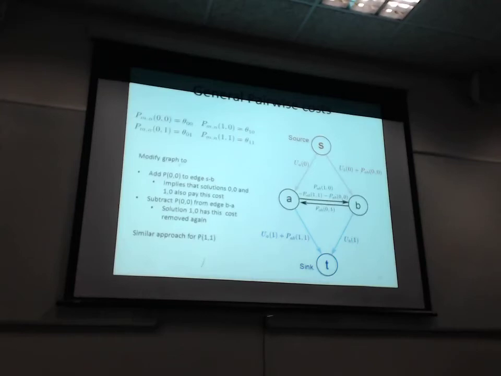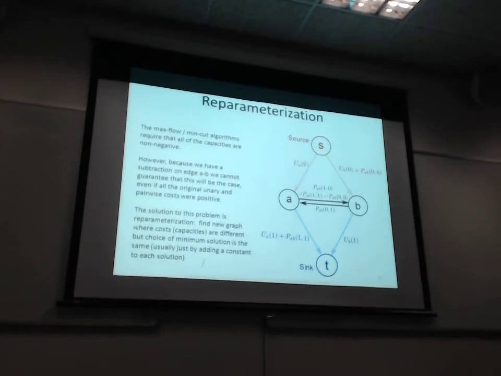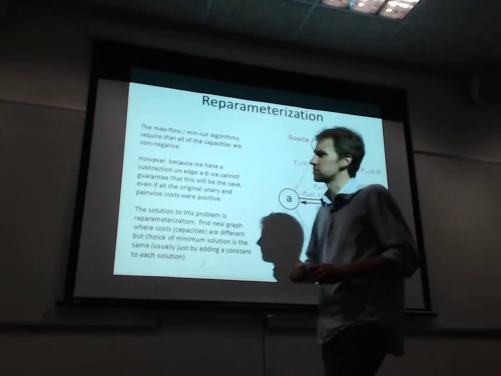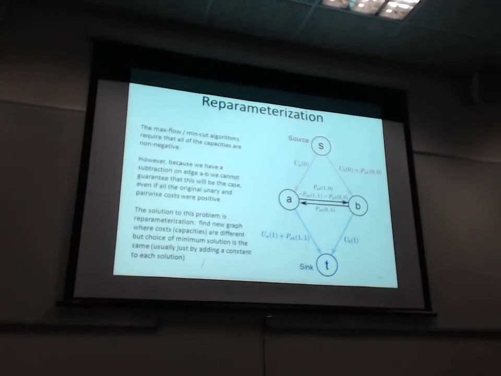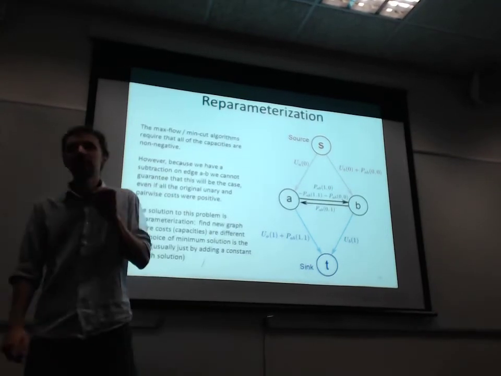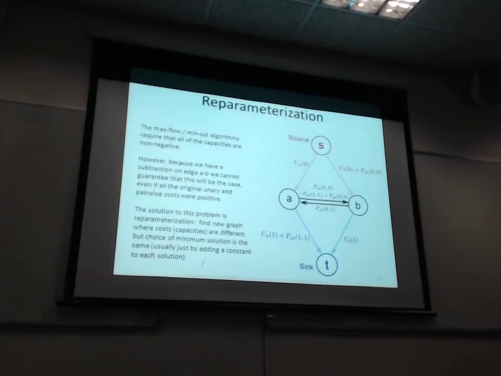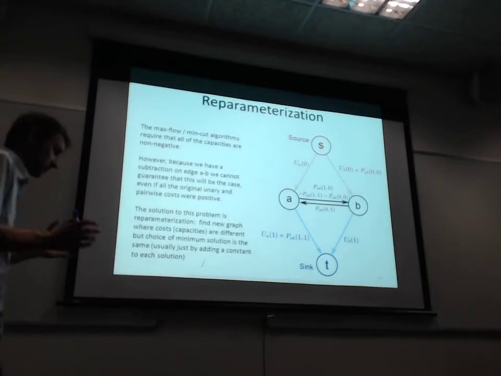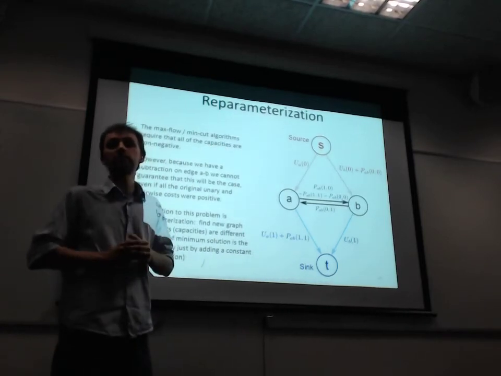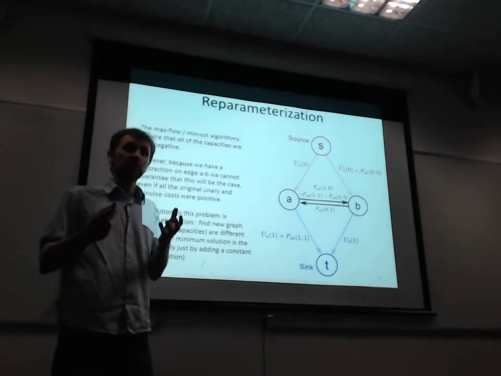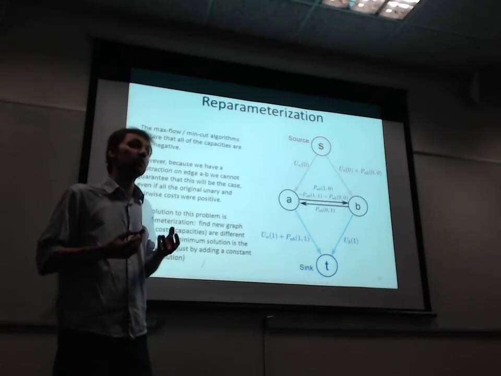All right. Now, reparameterization. There's a slight problem here. That was my second bullet here. Negative costs. So, reparameterize. You see, we said our augmenting paths, our graph cuts, our algorithm that deals with graphs, our black box for dealing with capacities, it likes those capacities to be big or small, maybe 0, but not negative.